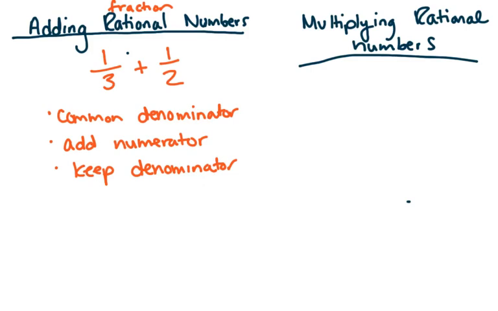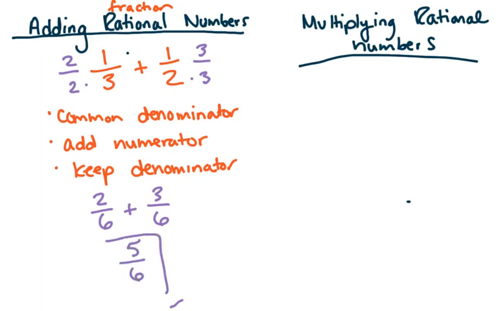And so in order to make my denominator equal to 6, for 1/3, I would have to multiply by 2. Make sure that you're not just multiplying the bottom. We also want to multiply the top because we don't want to change the value of our fraction. 2 over 2 is really just 1, so we're really just multiplying by 1, so we're not changing the value. So it's really important that you're multiplying both the top and the bottom of that fraction. And so we have 2/6 plus 3/6 and we add our numerators, so that would give us 5/6.